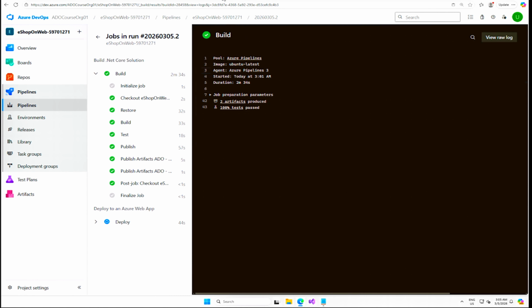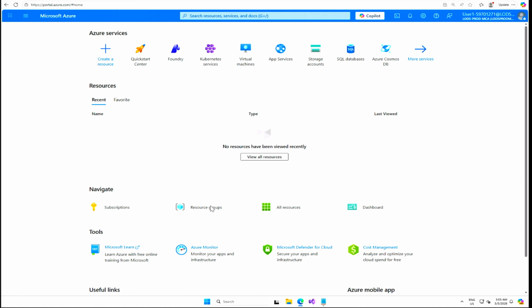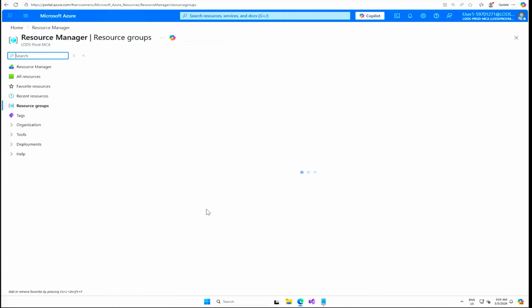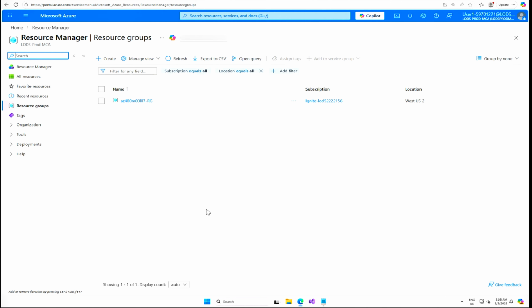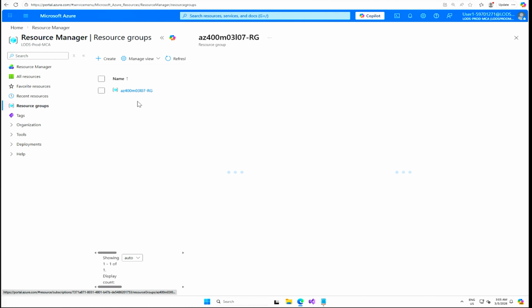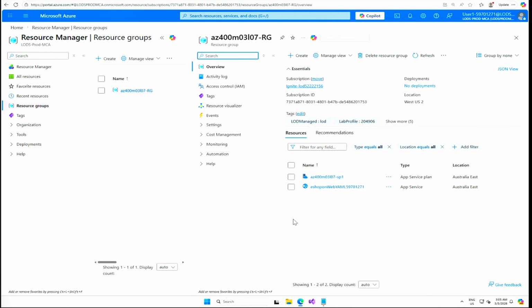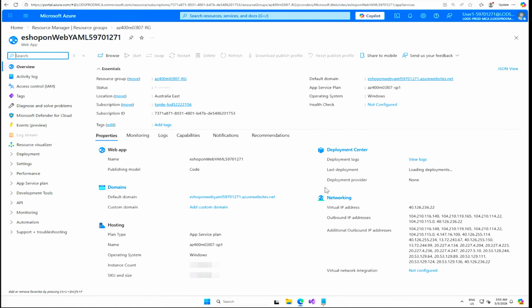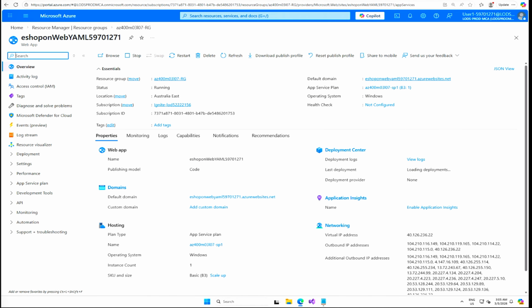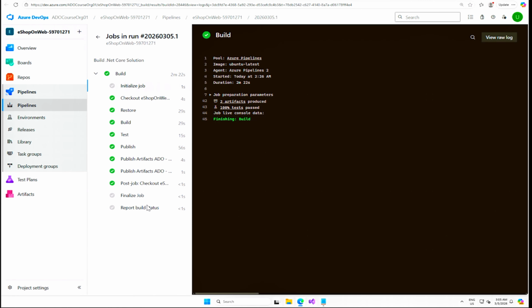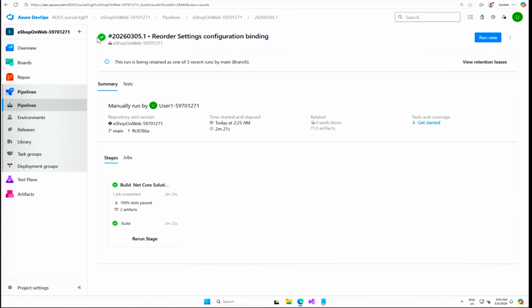While it's progressing, let's go to the portal and go to the resource group. And this app service, select that one. So build completed.